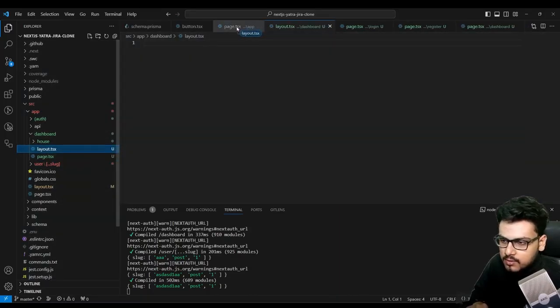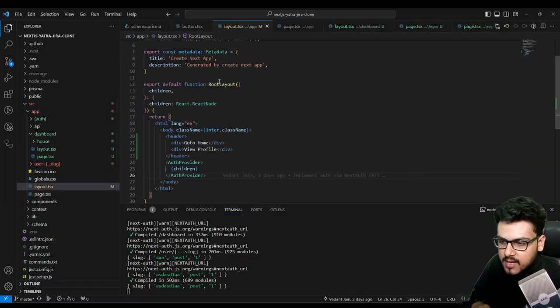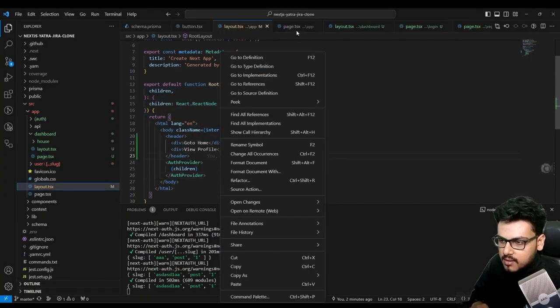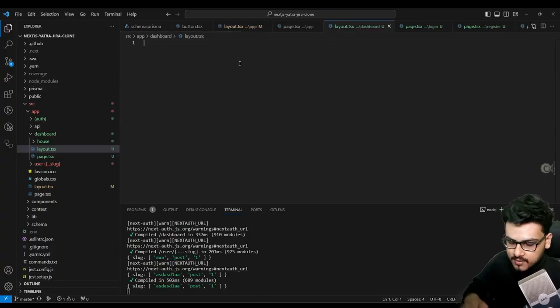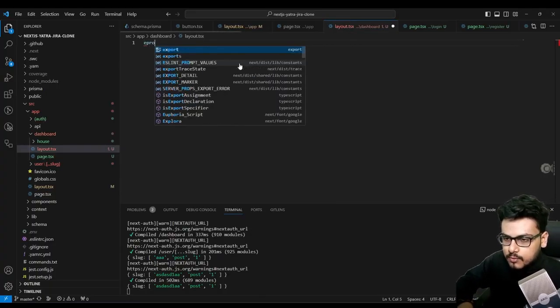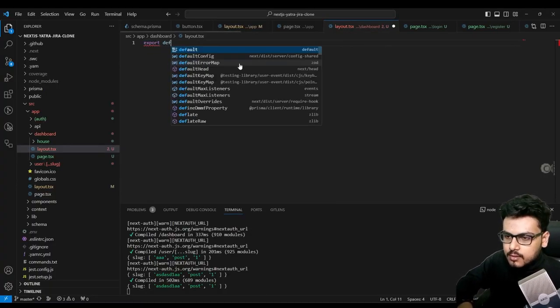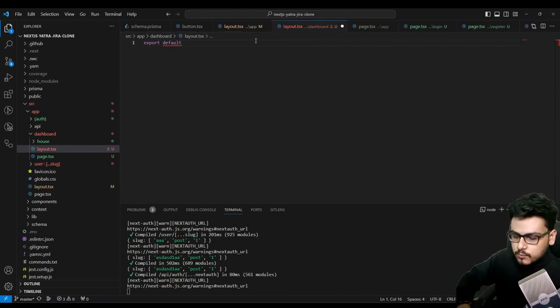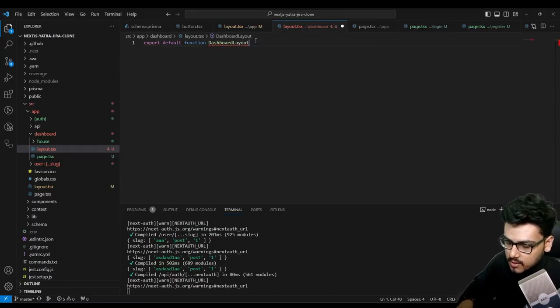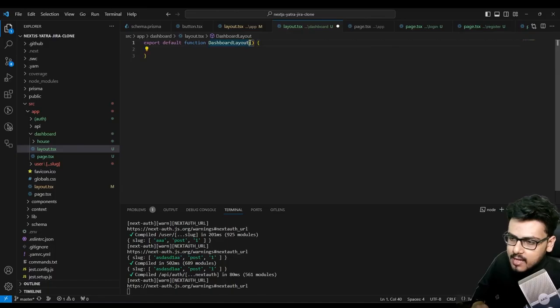You can see that this is a root layout exported with some children, and over here we can create something like export default function, and let's call this DashboardLayout, and as props we have various kinds of props.